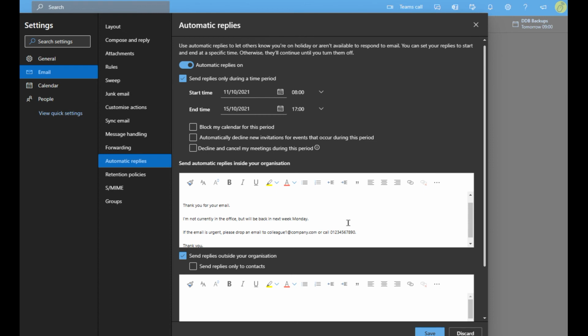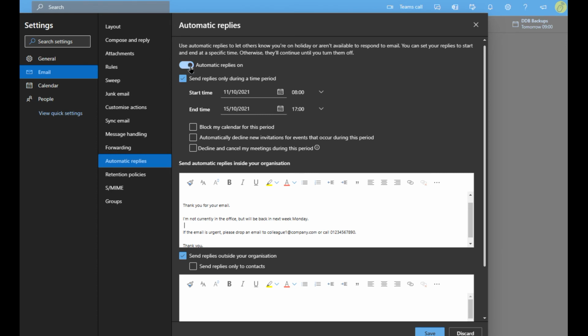So the good thing is, with the out of office, the automatic reply sends one time. So that one time is during that one window of when you turned on automatic reply. So if somebody emails me on the 12th, well, let's say 11th, shall we say, 11th after 8 o'clock, they email me, and then they email me the same day or the next day, they do not get an automatic reply again.